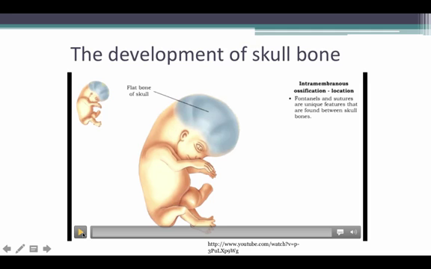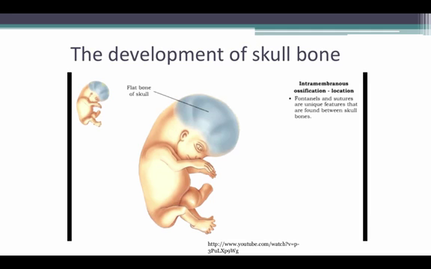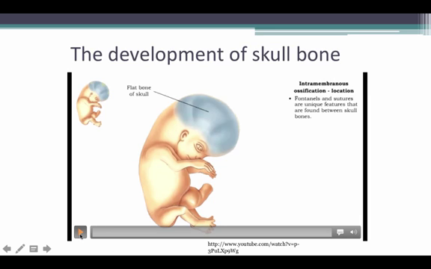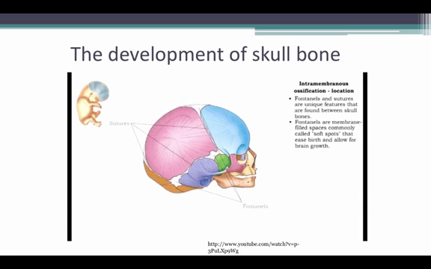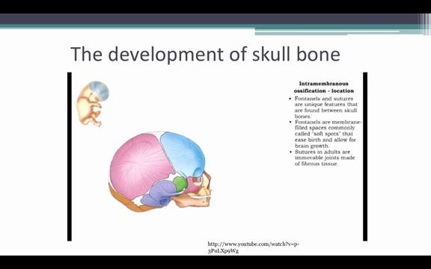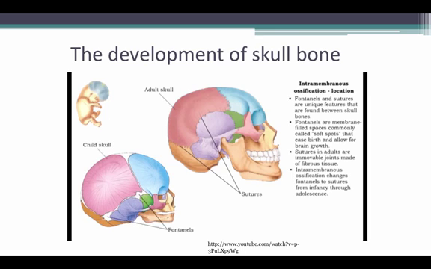We'll watch a quick video that outlines the development of the skull bones. The child's skull has a variety of fontanelles which form sutures to seal the bones together via intermembranous ossification. At birth, skull bones are separated by fontanelles, or soft spots, and sutures, immovable joints made of fibrous tissue. Fontanelles in the fetal skull allow for easier passage through the birth canal and rapid brain development. Up until adolescence, the fontanelles slowly ossify into sutures, providing the brain with greater protection.